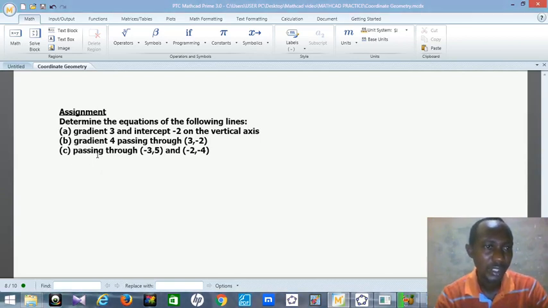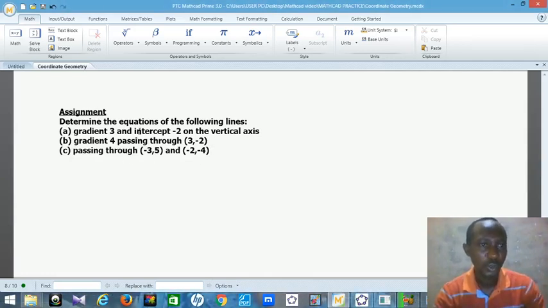Then this one is the equation of a straight line passing through 2 points. So you can use the last formula, which is number 3, to do it. So I just want you to go practice this first, but in our next class I'll do examples on this kind of questions. But I just want you to try it first before we meet again.